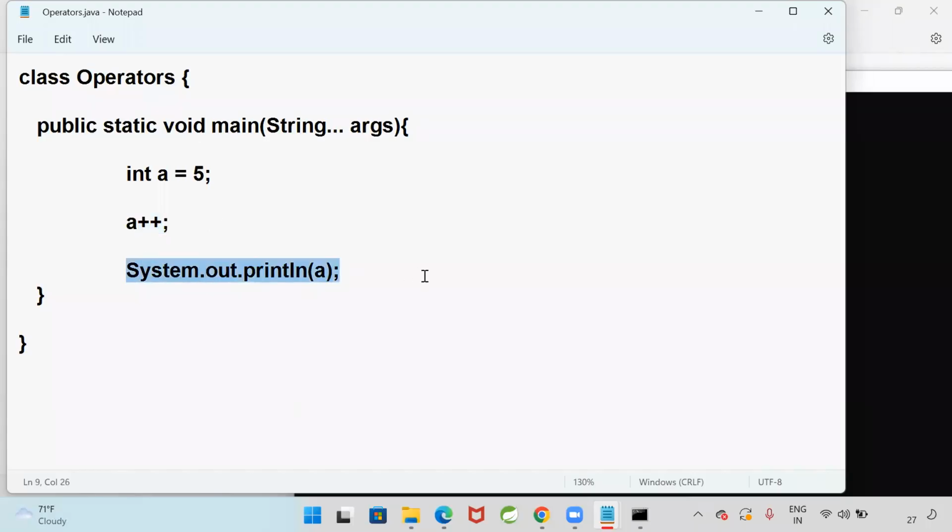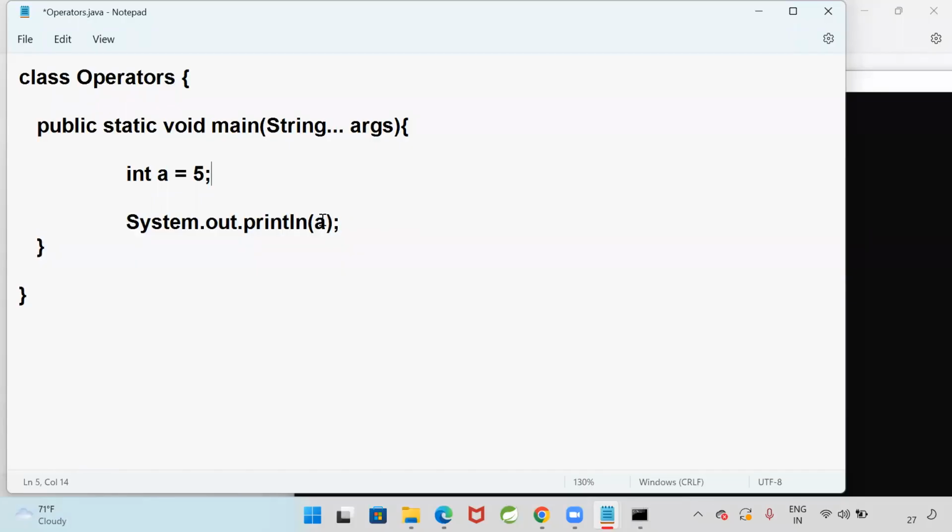That's why it is printing as 6 now. Okay. So if I take it like this, a plus plus, a plus plus. Now system dot out dot println of a plus plus.